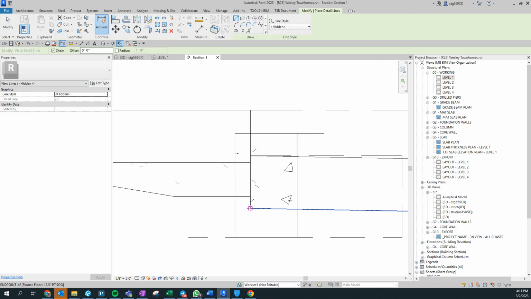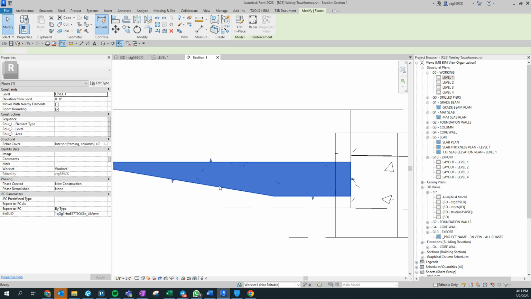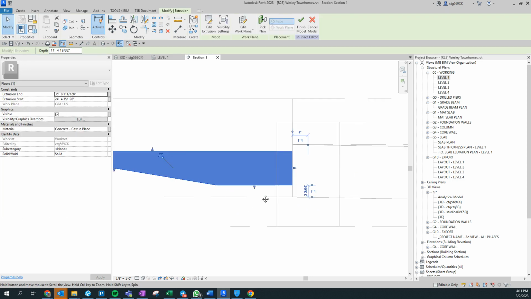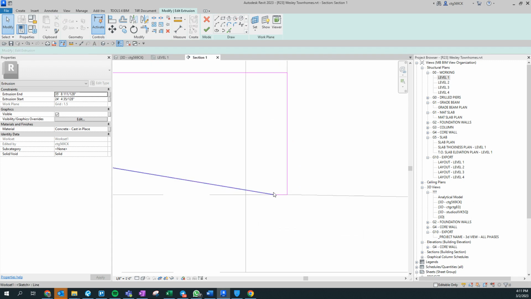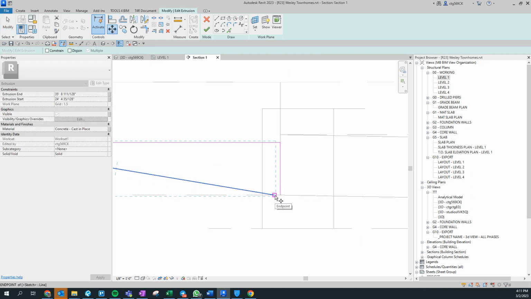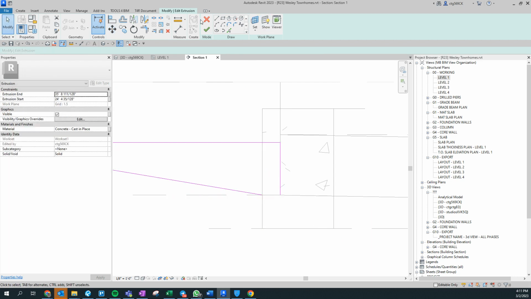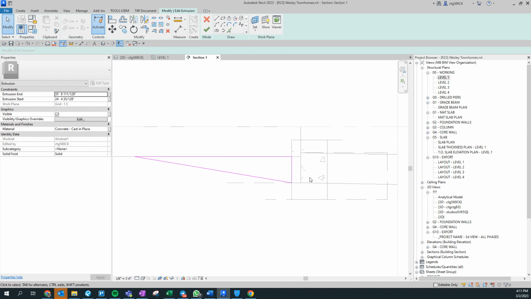And then what we want is this one to come down to that point. So what we can do is we can extend this down. It's still not exactly correct. We actually want to delete that and have this. Actually, we want to have it come over just like that. So actually what this is going to look like is something more like that one right there.